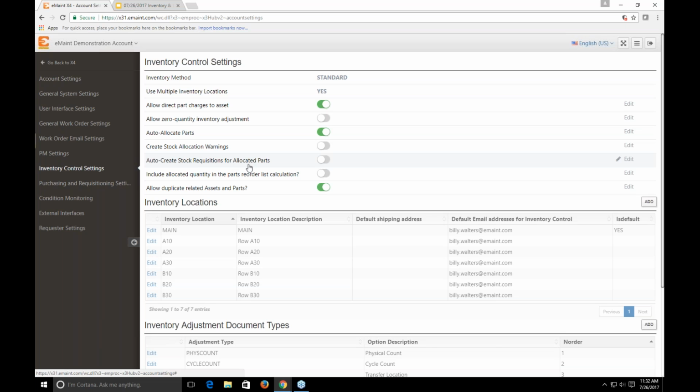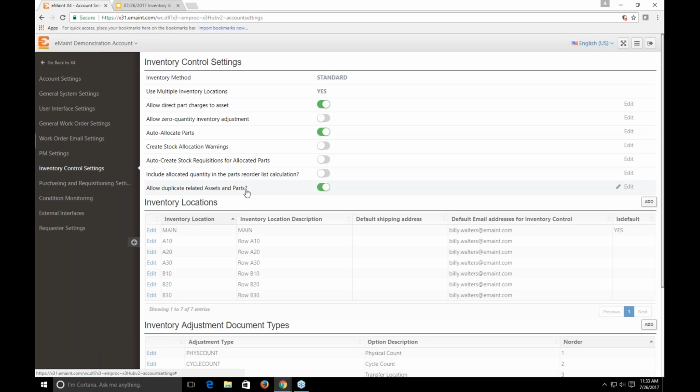Normally, whenever you have reorder points, it's based on how many you currently have on hand plus the amount you have on order. If that number is less than your reorder point, then it will put the item in the reorder list. What allocation does is that if you have any parts allocated, it's going to subtract the amount you have allocated from that equation. And if that number, where you're on order plus your on hand minus your allocation, is less than your reorder point, then it will also add it to your reorder list, or if you're using requisitioning, it will add it to your stock requisition card. If you want to utilize the equation for that, you can turn this feature on.